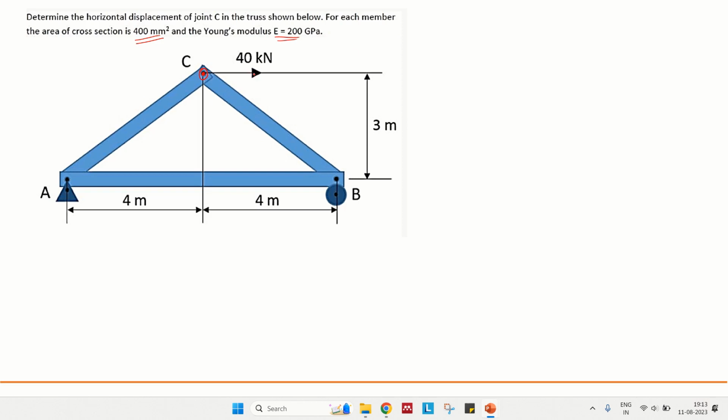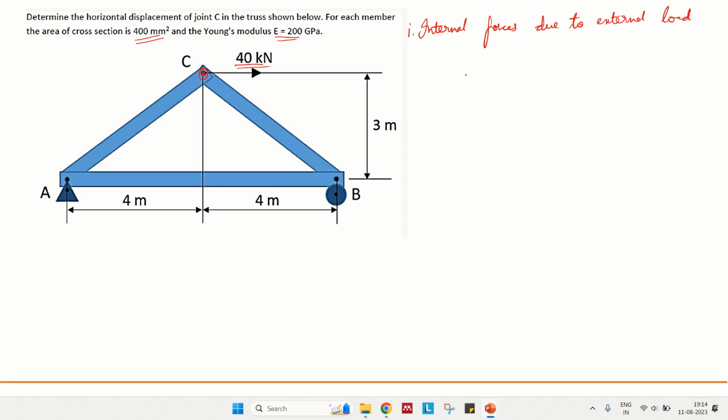If you want to find out the horizontal displacement at point C, first initially you need to solve what is happening in this truss because of the given external load. So this 40 kilonewton is the external load. The support reactions which are generated, you cannot say it as an external load because those are the reactions which are developed due to those external loads. So initially, first solve for the internal forces due to these external loads. The internal forces are the ones which you usually solve for. Let us first solve internal forces due to external load.